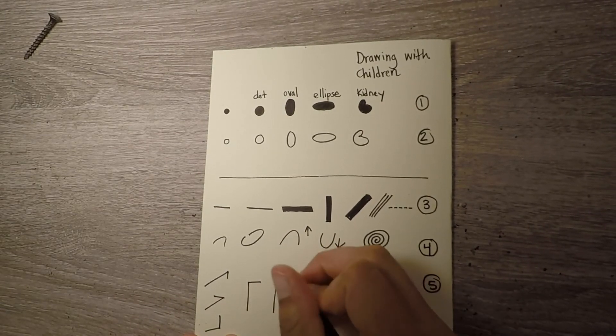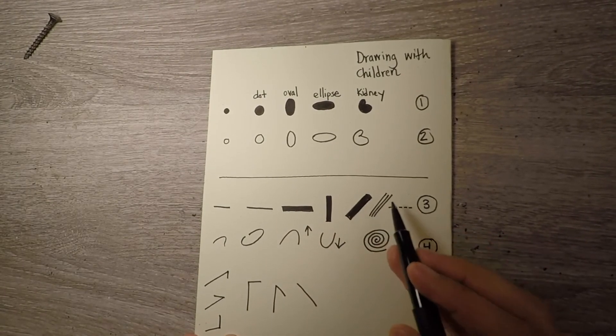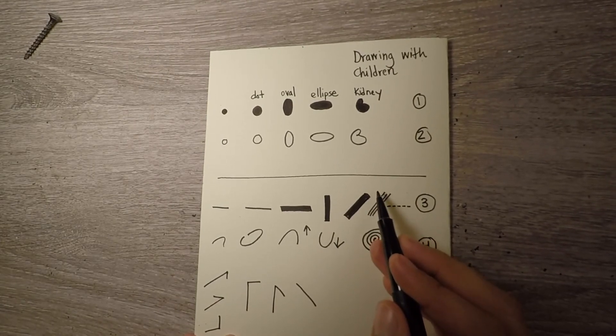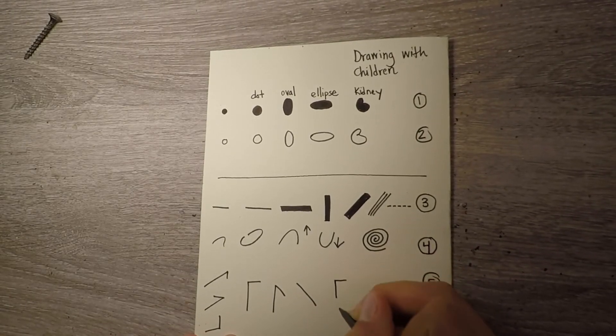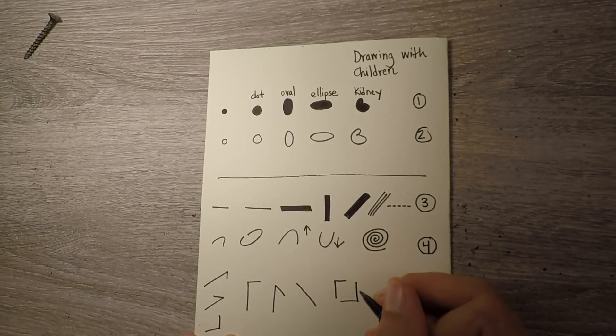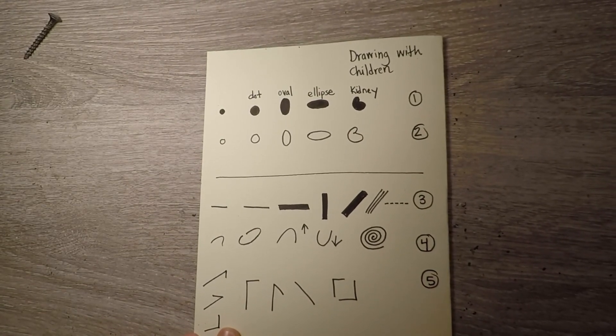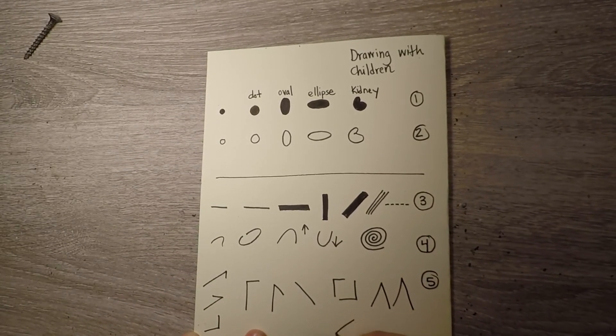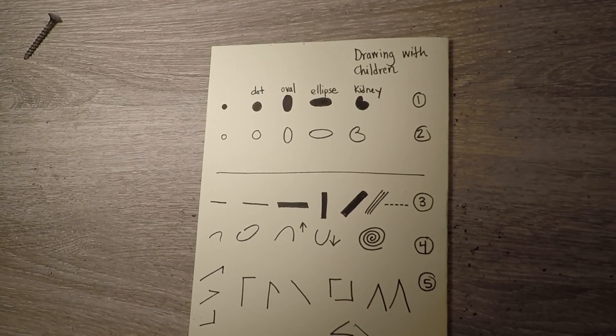So basically there are lots of ways that you can have an angle. You can have a straight angle like that, where you can have it where it's more dipped. You can also have just like this, an angle just like this. So basically instead of it being a thick straight line or a thick angled line, it's just thin. You can also make different shapes with it, and one of my favorites and the reason why this one shape is important is because you can use it to make familiar shapes like mountains.